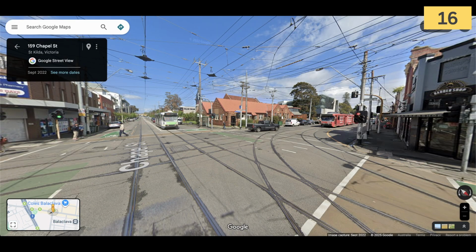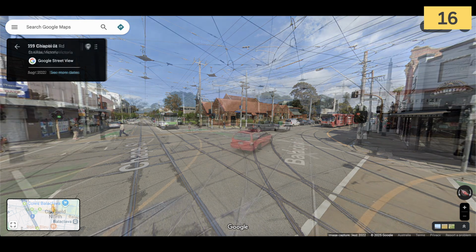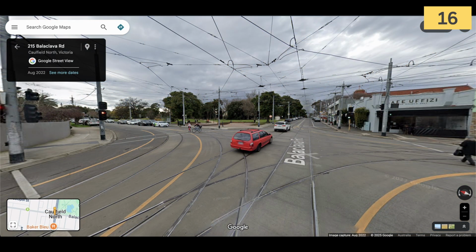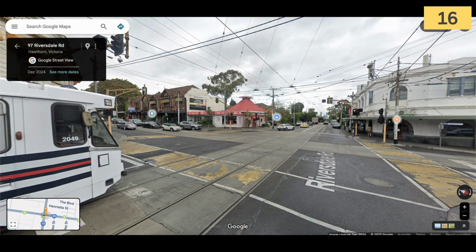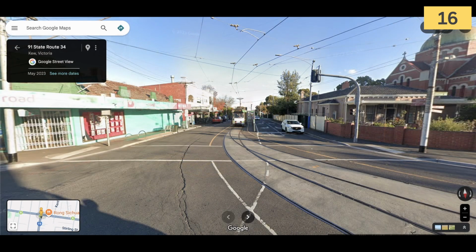Then, the Route 16 continues via Carlisle Street, which turns into Balaclava Road, and provides interchange points with the Route 3 and 78. Then, it turns left onto Hawthorn Road, passing the Route 64, then continues on Hawthorn Road, providing interchange points with the routes 5, 6, 72, and 58 as it goes along it. Then, Hawthorn Road changes into Glenferrie Road and continues on to then provide interchange with the routes 70 and 75. Finally, the 16 terminates in Kew, and passengers can change for the Route 109 at Cotham Road.